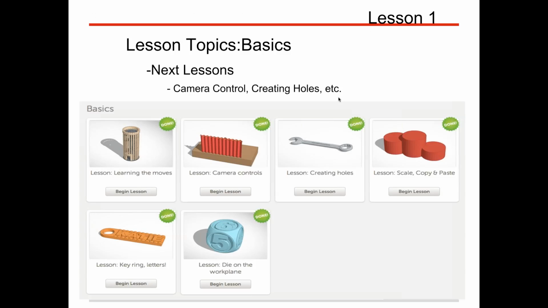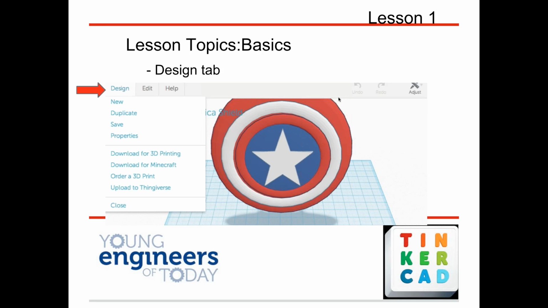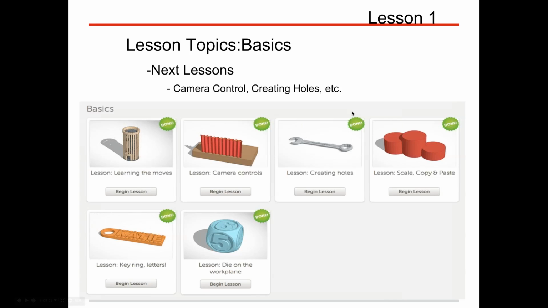All right. What I'm going to give you guys time to do is go ahead and work on the basic lessons. I'll give you about 15 minutes to work on just getting these done. Then after that, we're going to come back and look at how to use the design tab, the edit and help tabs, so you can move forward with that.